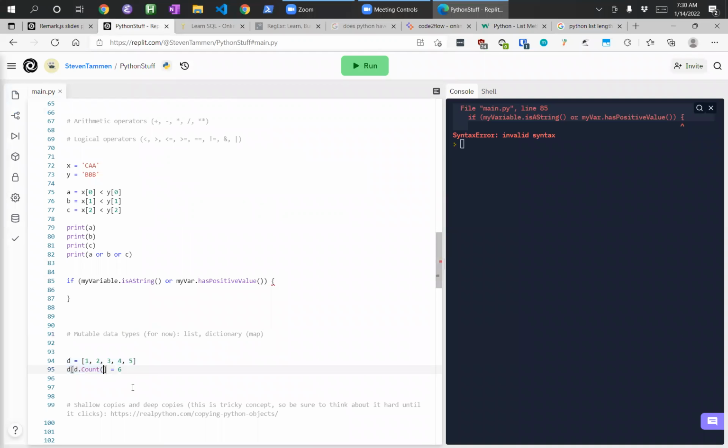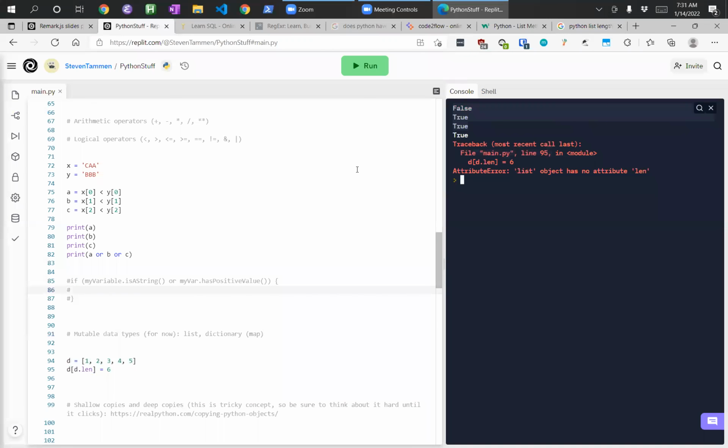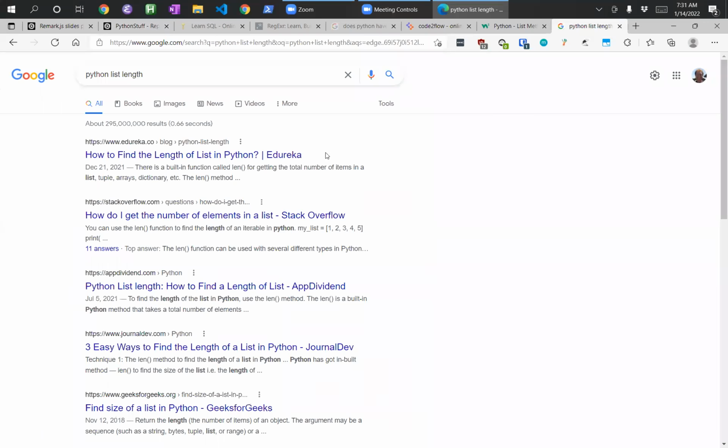Yes, I think. Okay. So D dot length. Let's see. Maybe with the parentheses. Well, okay. No, this is because, never mind. It's because I had that example that I typed out earlier, but it wasn't actually valid. No, it doesn't think so. Oh, it's a method. There we go.